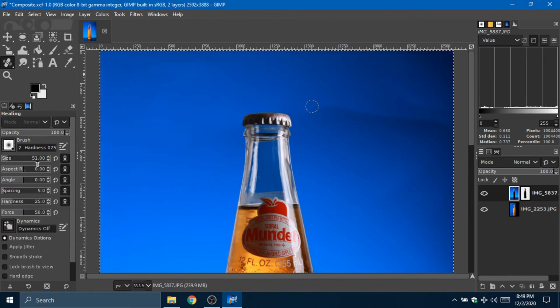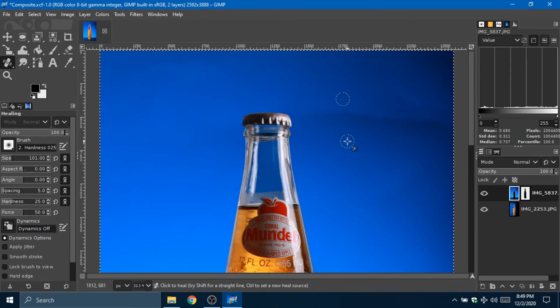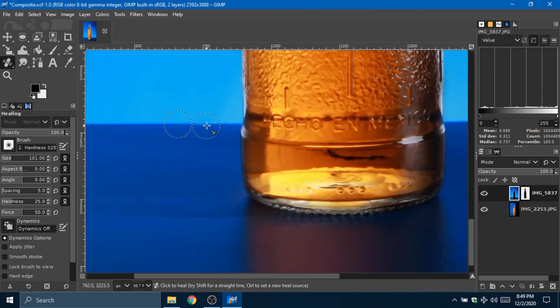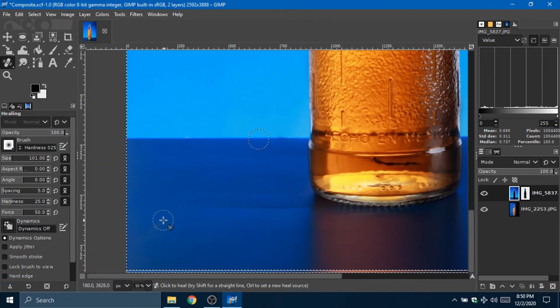Let me soften it up some more. There's some dust here. Just use the smudge tool. Yeah, the smudge. Yeah, that's not working.